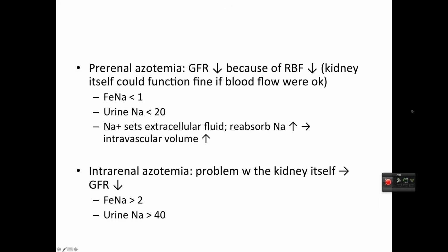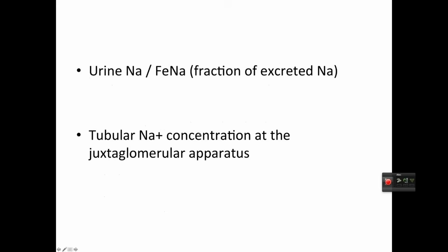Now, in the case of intrarenal azotemia, why would the FeNA be up, or the urine sodium be up, Shama? Because you can't reabsorb the sodium easily now because there's dysfunction with the actual glomerulus this time. Yeah, exactly. If there's a problem with the kidney itself, you're going to have problems all along it. So you won't be able to absorb nearly as much sodium. Perfect. Okay. So this is critical for you guys to understand, right? I want you guys to make sense of it. But again, you have to understand this for your test.